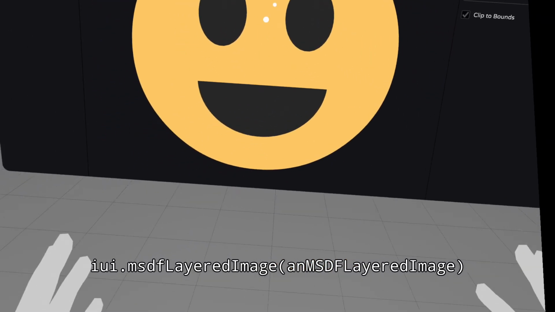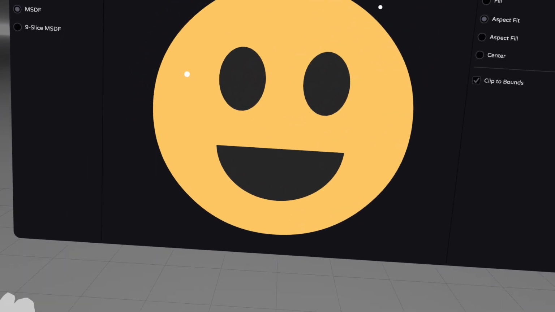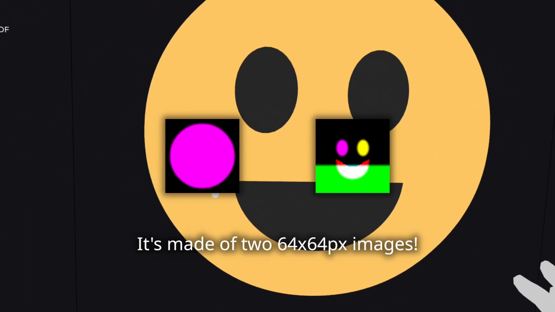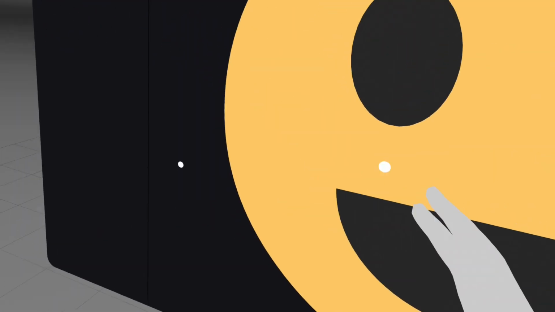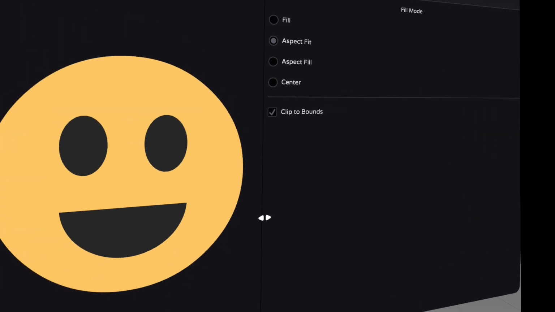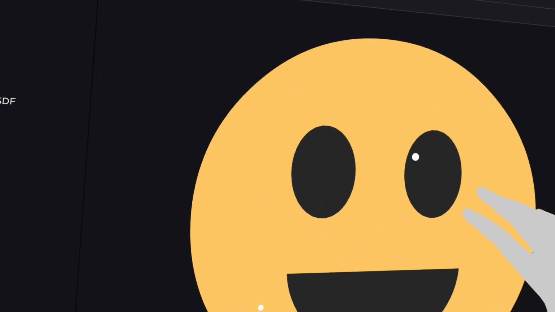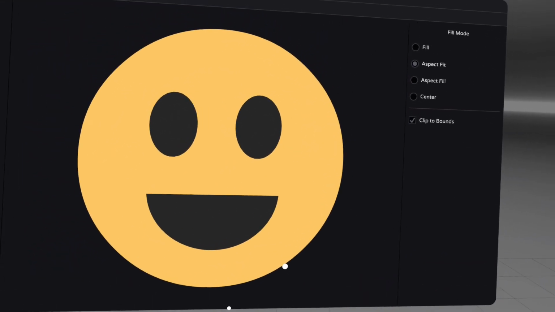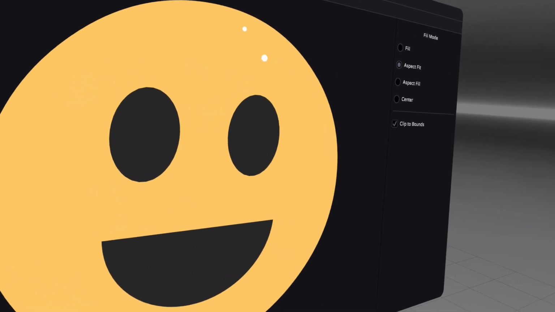All right, so I'm really excited about this one. So what are we looking at here? Well, a smiling face, but beyond that, we are looking at an image that, despite being a fairly low resolution image, no matter how close I get to it, continues to look nice and smooth and sharp. It's a style of image rendering that allows you to take low res images and do this flat shading style, but keep the edges looking nice and sharp. It's a great way to have arbitrarily scaling art that has the appearance of almost rendering vector images, but it's done using regular rasterized images.